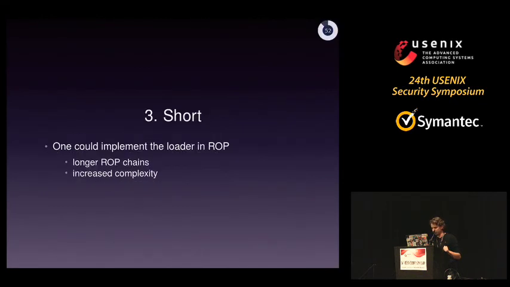It's really easy. Also, if you want to get the same level of reliability and you want to be able to perform the exploit in a single stage, the equivalent technique before leakless would be just re-implementing in ROP the behavior of the dynamic loader. And if you have a Turing-complete gadget set, you can probably do that, but building a Turing-complete gadget set is not easy, and in any case, it's going to produce way longer ROP chains. And as you know, buffers are usually limited, and so having a shorter ROP chain and reusing existing program functionality means that the attack is feasible in more cases. You can find some evaluation on this in the paper.